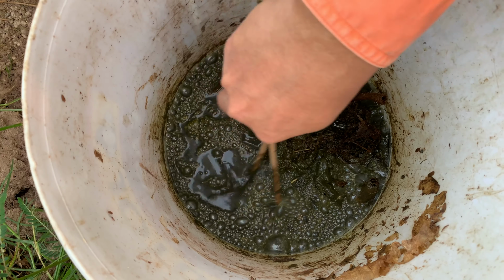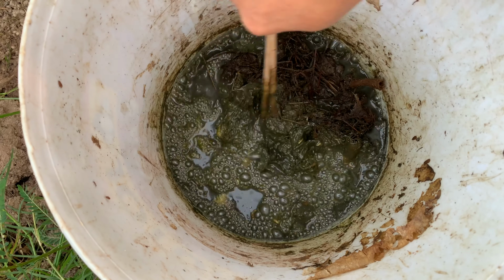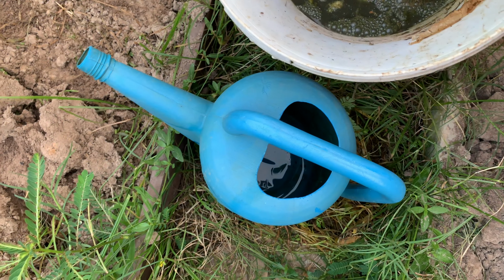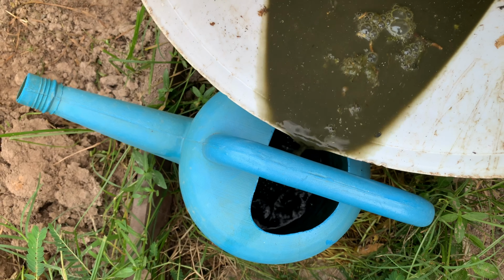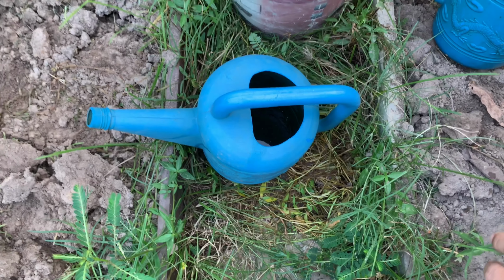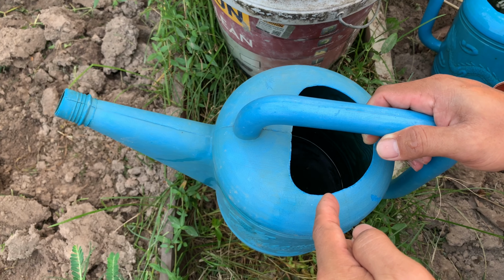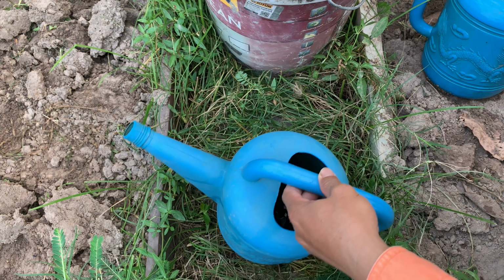So now it become the water. So now it's like this. Transfer to this bucket like this. And we can mix the water. So this is the liquid fertilizer, and we can say this only 30% of liquid fertilizer, and the water is 70%.